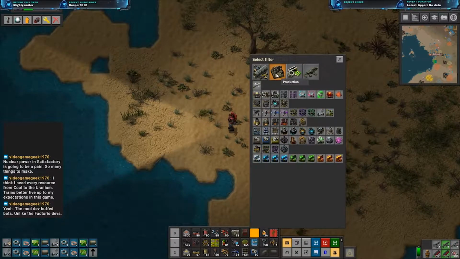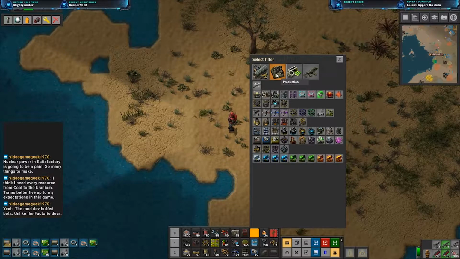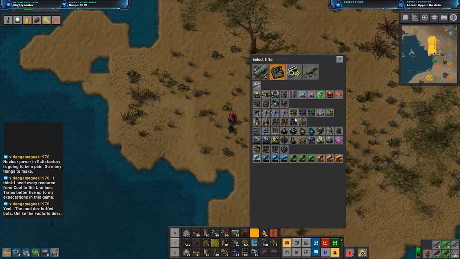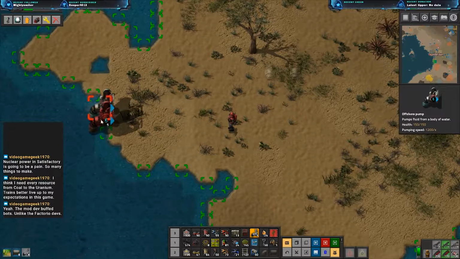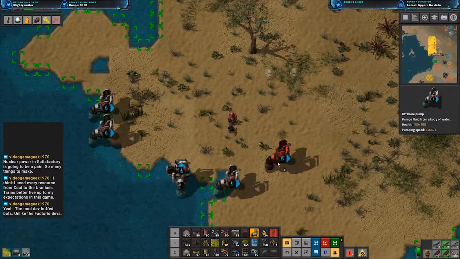Let's do the mod dev buffed bots, unlike the Factorio devs. I think I need every resource from coal to the uranium. Trains better live up to my expectations in this game. You mean in Satisfactory, right? Yeah, I hope so, man. I honestly don't have high hopes, but for your sake, I hope.